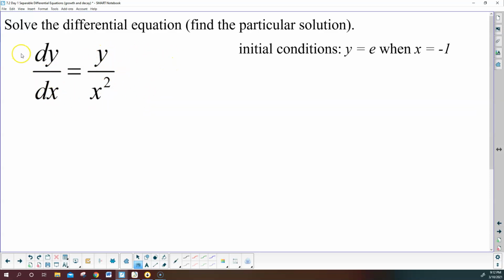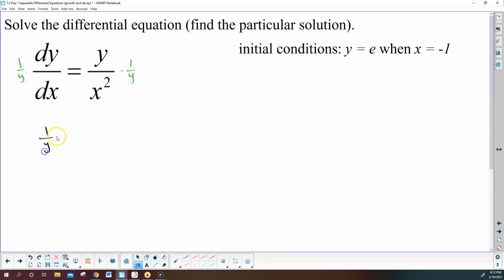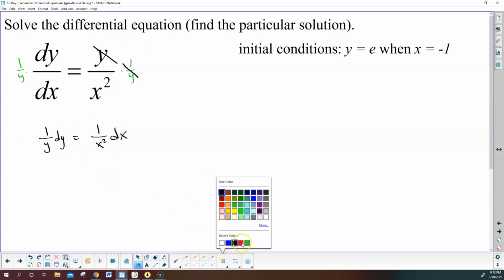So this y has to move over. And how do we do that? We use algebra. Right? So what am I going to do? I need to get rid of a times by y. So I'm going to multiply both sides by the reciprocal. And that's usually the biggest mistake. We get 1 over y dy. So see how the y moved over, that reduces this part out. Now notice, x is still in the denominator, and then the dx is going to move over to the other side. So there it is. Usually it's 1 point for separating the x's and y's correctly.